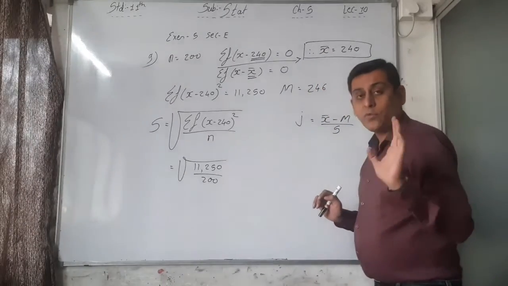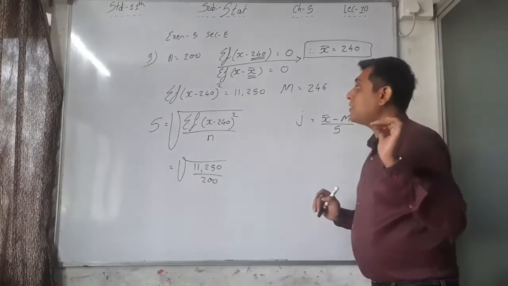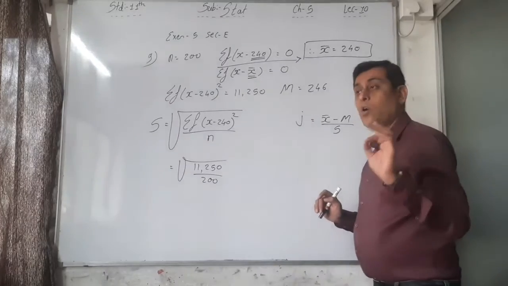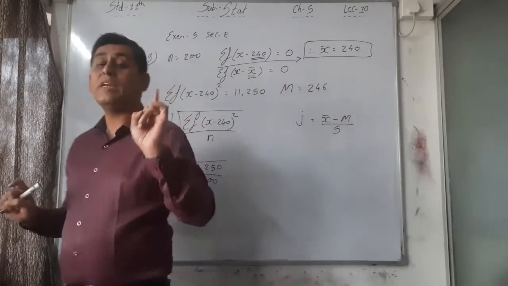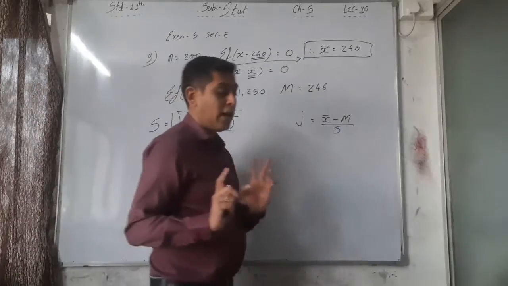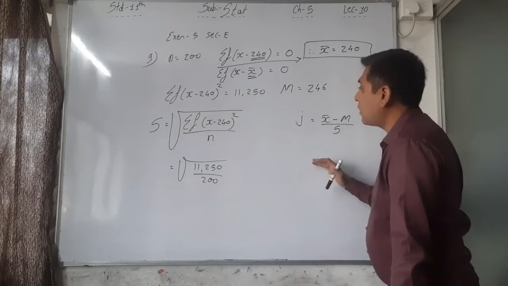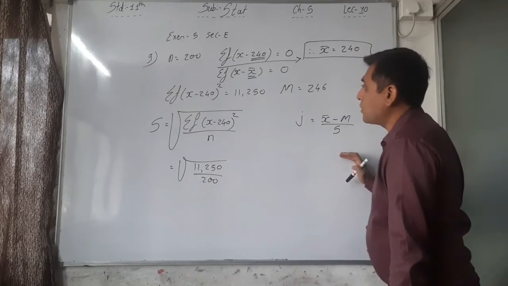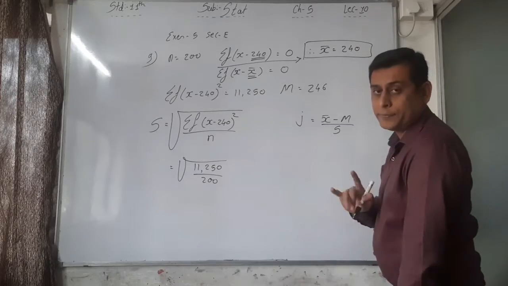Now, first 2 and 5 are theory, 6 is cancelled for right now, then 7 and 8 are easy, but you have to use the Karl Pearson's method, the median method, not the mode method, right? And in the last sum, the twist is this, and I'll clear your doubts. So here section E is over.